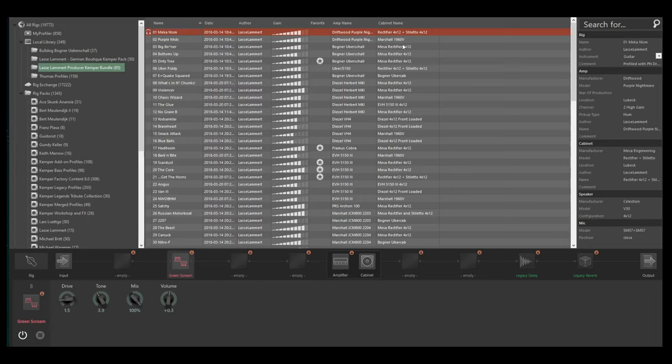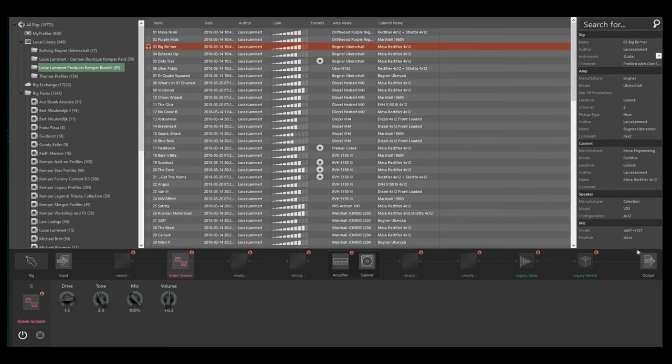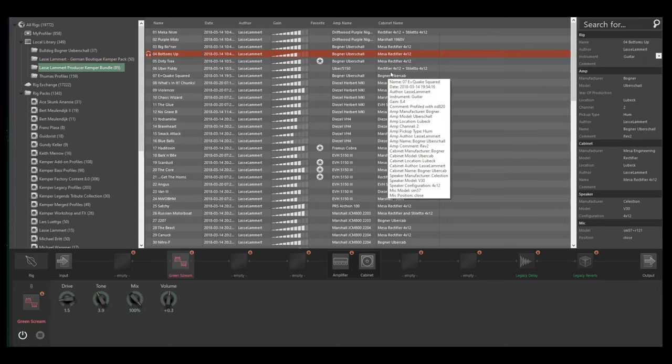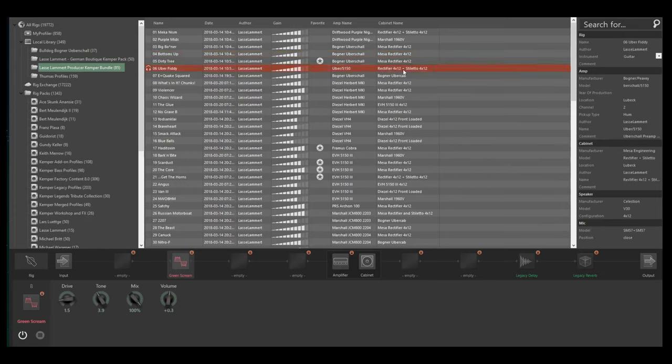And so we can just switch, we are only switching the cab. Also, another Mesa Rectifier cabinet with these microphones, SM57 and the R121. Here are profiled two cabs at the same time, it's a Rectifier cab and a Selector cab. Listen, just and both cabs with the SM57. How it sounds with this cab.